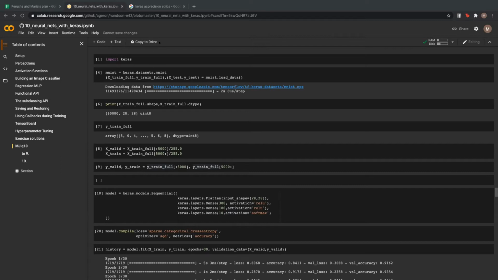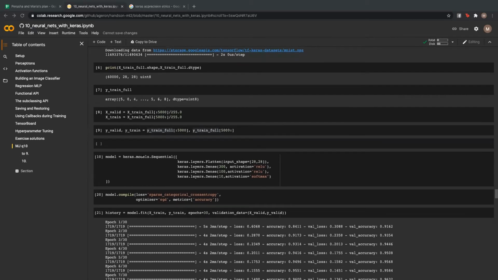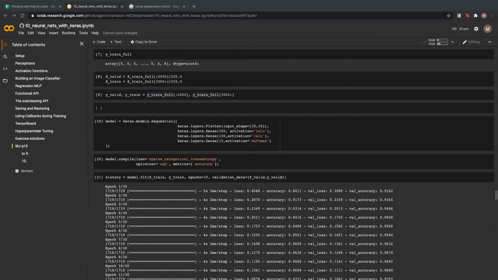So I just started with MNIST and went the same way as the Fashion MNIST example in the book. Load your data set, look at it, split it in almost exactly the same way. The first 5,000 are your validation. I just made sure they weren't all fives first or whatever, and built the model exactly the same way. And used sparse categorical cross entropy. I thought here it should be precision because they said see if you can get over 98% precision, but I guess they still meant accuracy because if you try precision in there, it gives you an error.